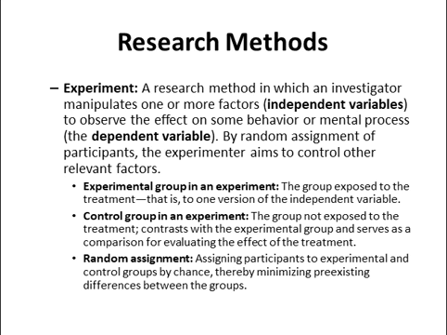And then with random assignment, as we just talked about, we assign participants to either the experimental or control group by chance, thereby minimizing any pre-existing differences between the groups. If you truly randomly assign individuals from a population to one of these two groups, it almost sounds like magic, but the control group and the experimental group end up equivalent to each other. The characteristics of one group are going to be the same type of characteristics as the other group. So that's one way in which we control as many things as we possibly can in an experiment.